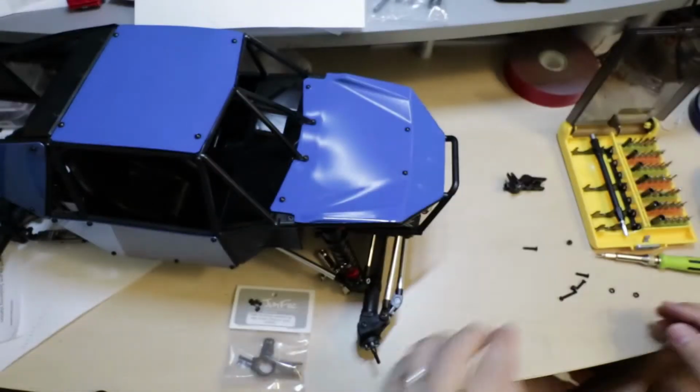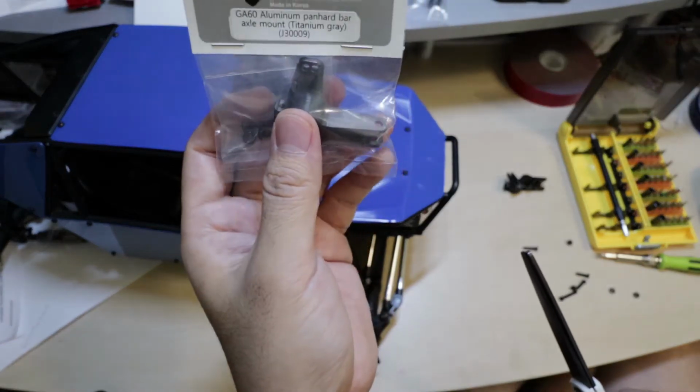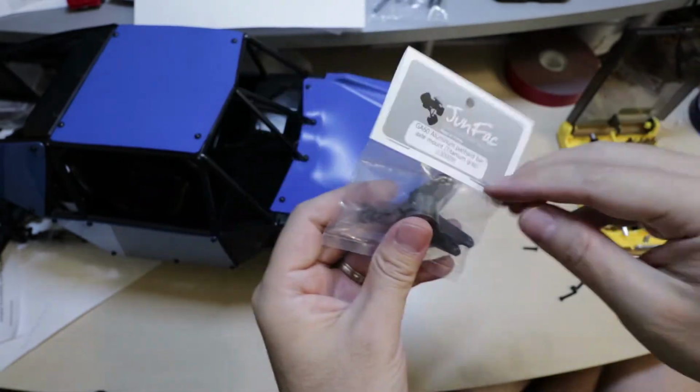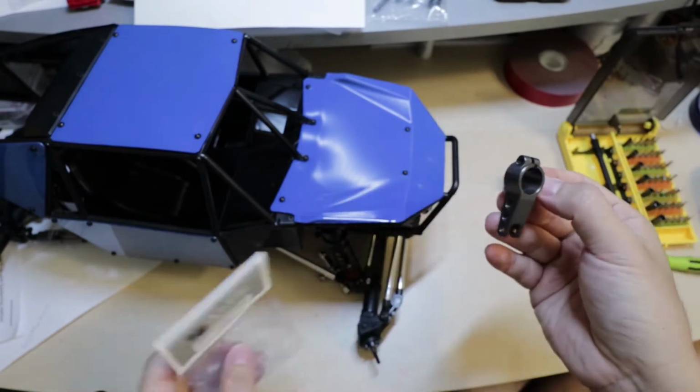So what I did was I went ahead and got the Junfock Panhard axle mount. It's an upgrade part for the GMADE GOM. And let's go ahead and take a look at it and compare it with the plastic one.